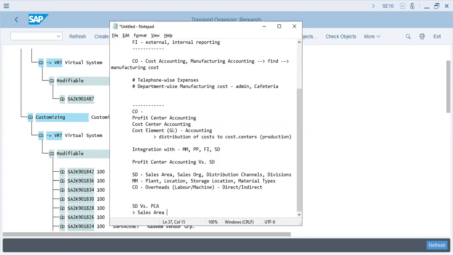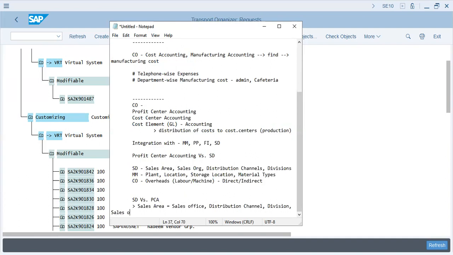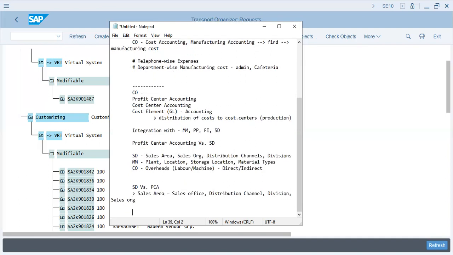So speaking of SD versus profit center accounting, sales area comprises of what? Sales office, distribution channel, division, and sales org. Now, how does it relate with profit center accounting?